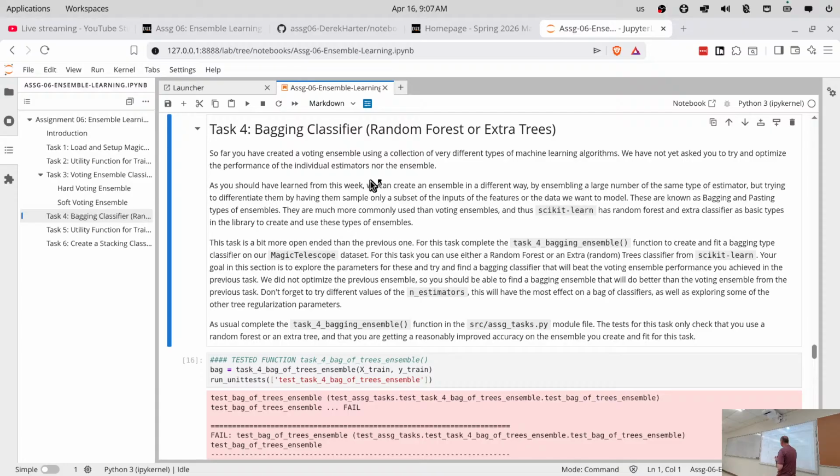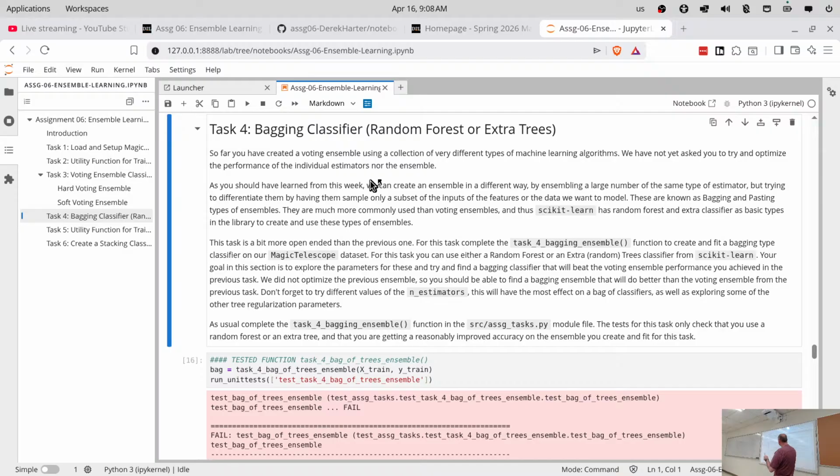Another way is to limit them so that I train them only on a subset of the data. We've got 10,000 samples in our training set. If I want to create 100 trees, each one could be trained on only 1/100th of the samples. That's the example of limiting the samples.